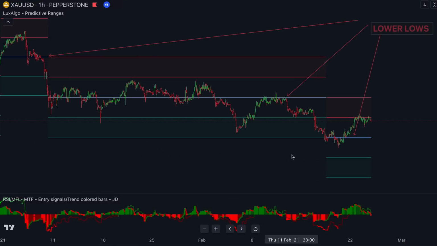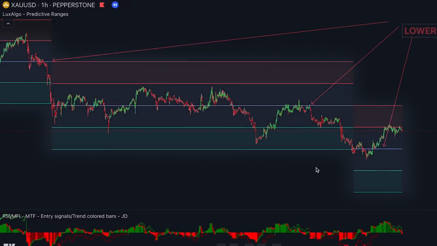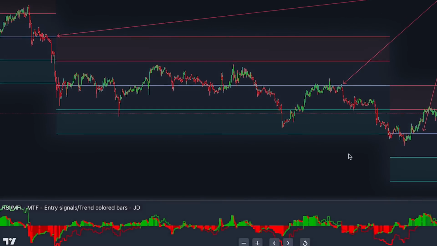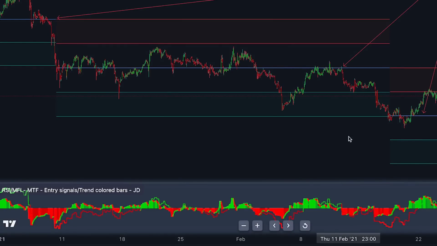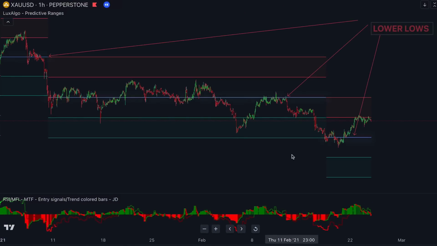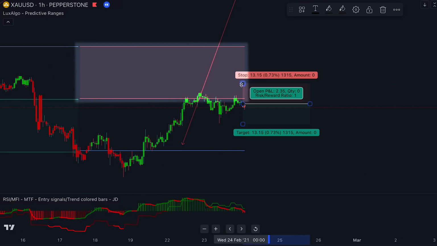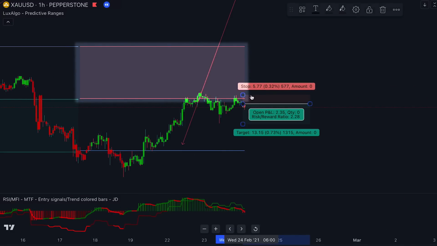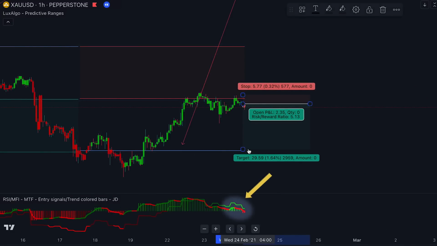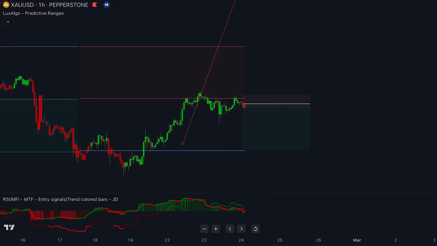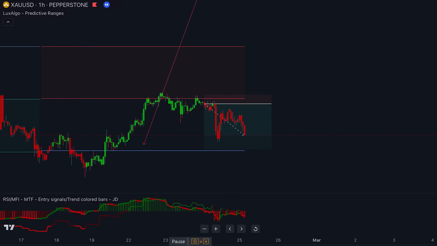The first trading strategy we explored involves using the predictive ranges indicator in conjunction with the RSI MTF histo entry indicator. By analyzing the median lines of past ranges and waiting for price to trend into the opposing side of the range sentiment, traders can use RSI histo signals to execute well-timed trades with optimal entry and exit points.